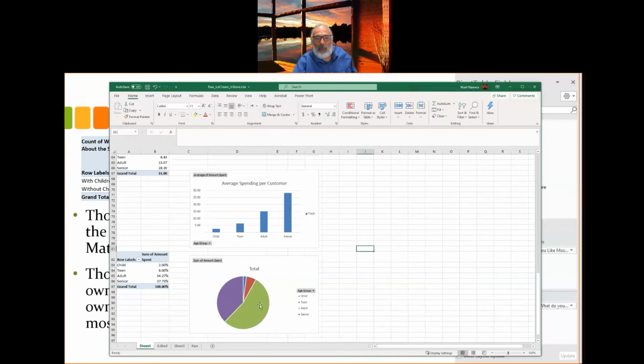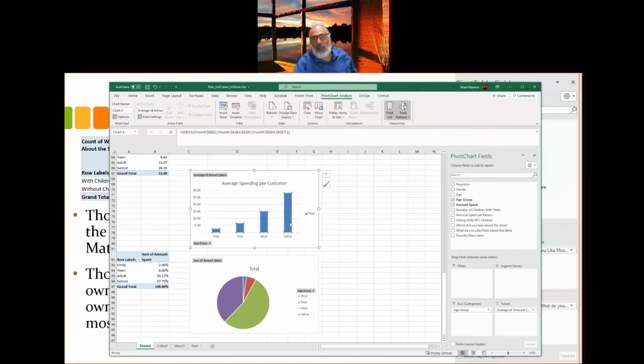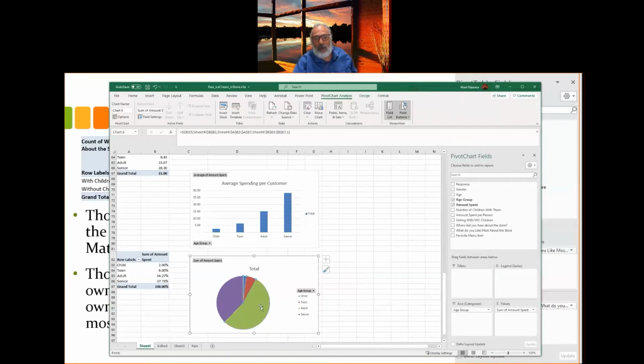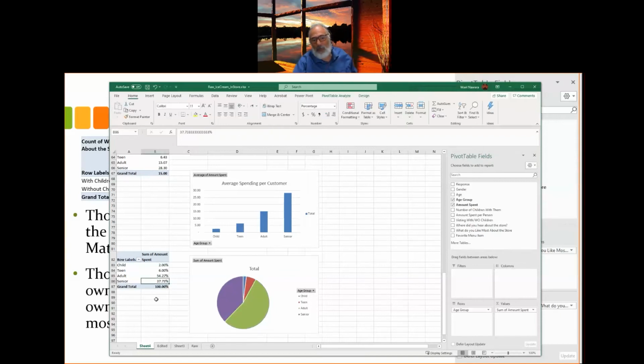It's probably because there are more adults visiting the store, and although the seniors spend the highest on average, in total adults are contributing almost more than half, 54% of our sales, as compared with seniors who are 37%.